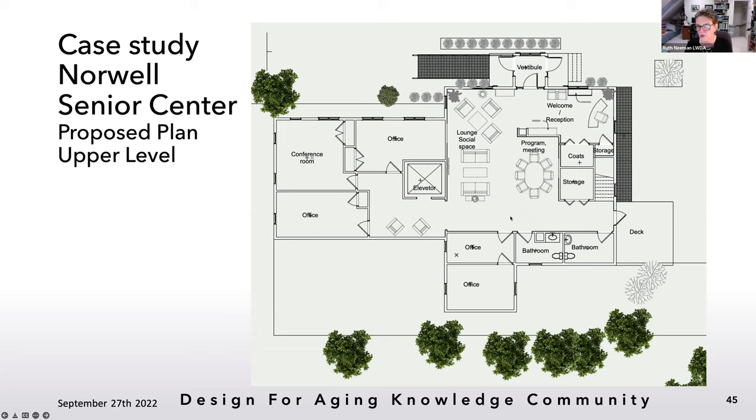Very soon they're going to be gender neutral. And what I told them is that very easily, by taking this door and moving it further to the center, they have a wonderful space here to add an accessible shower if that becomes something they're interested in. So these are some of the suggestions, especially working on the welcome and arrival experience, while the lobby area and the program area remain very similar to what they are.